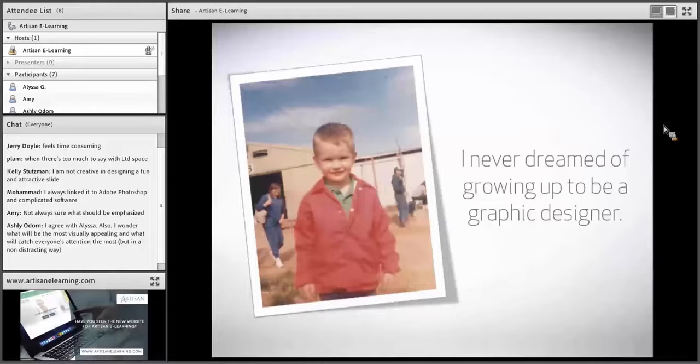Graphic design was very different when I was a child than it is today. For me, I wanted to be an astronaut or a lawyer or an architect and all these other things, but graphic designer or e-learning designer was not on that list. I think that's the first hurdle.